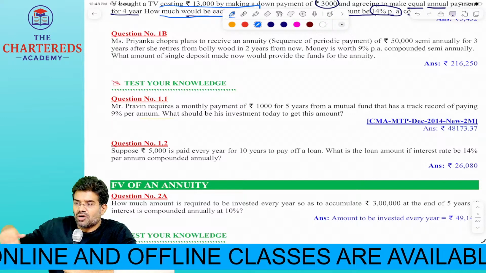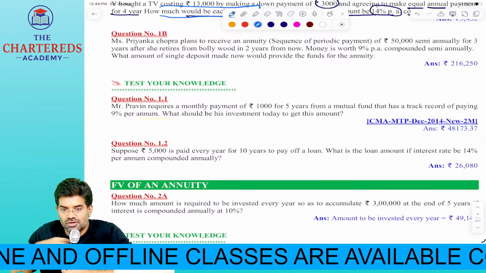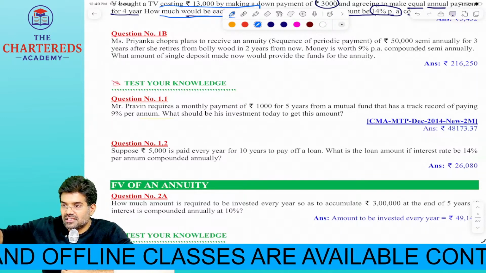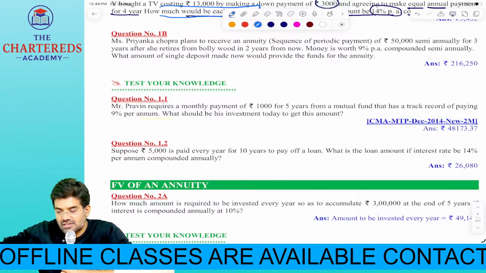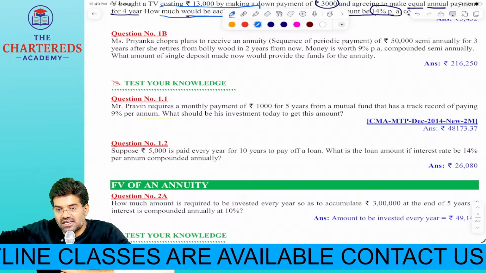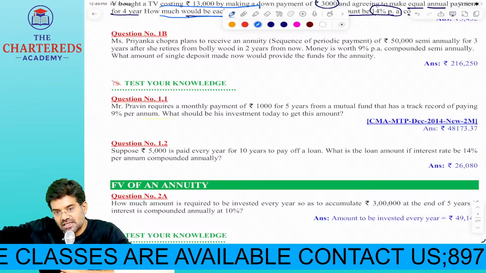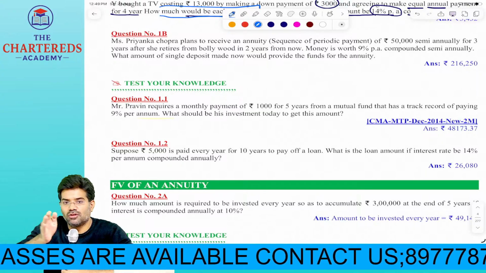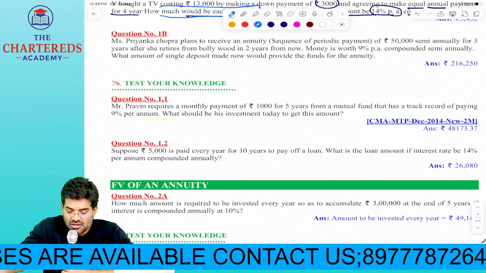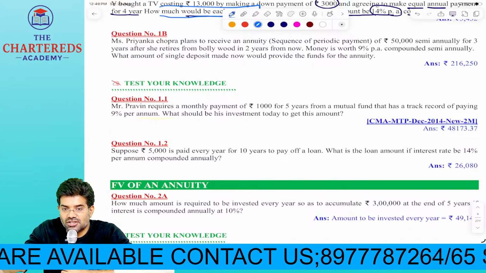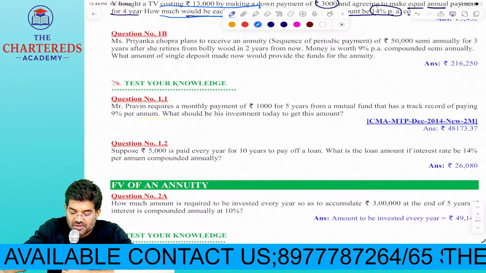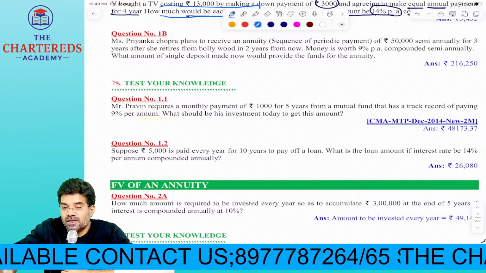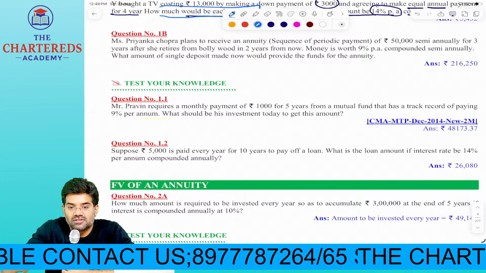So, when we also invest, whenever you are investing in a mutual fund, you definitely do some analysis or not. Clearly, they will give you the last 3 years return, last 5 years returns, like that they will give. So, you'll compare all those mutual funds and you will decide generally. So, this mutual fund is giving how much return historically? 9%. What should be his investment today to get this amount?